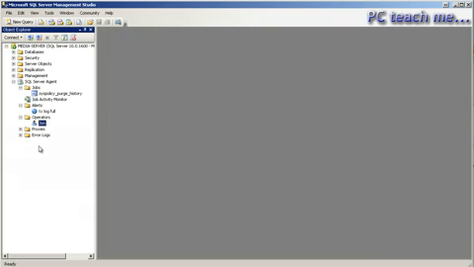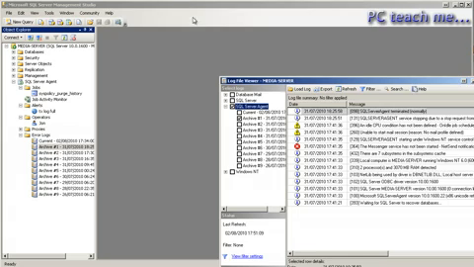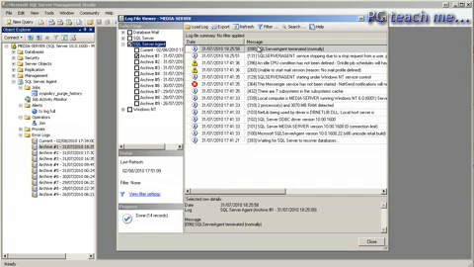I've not changed anything. And expand the bottom one, error logs. I'm not going to go into that, that will be a separate video just talking about what the error log is and how you would deal with it. But suffice to say, all it does is when you look in an archive between particular dates, it gives you what's been going on. So in effect it's like a filtered view of the event viewer for SQL Server.